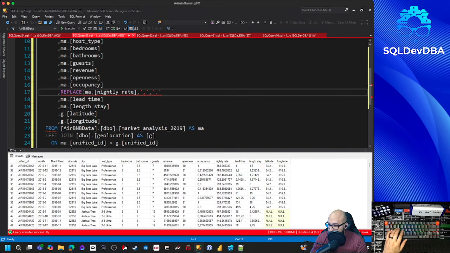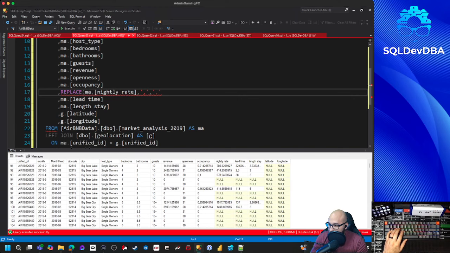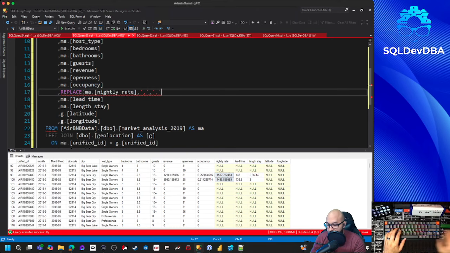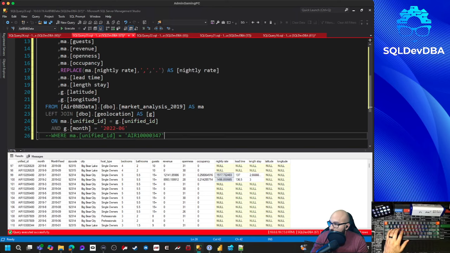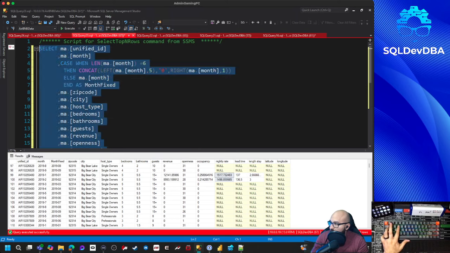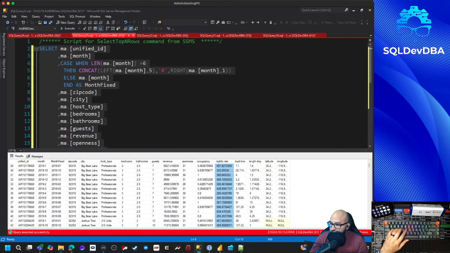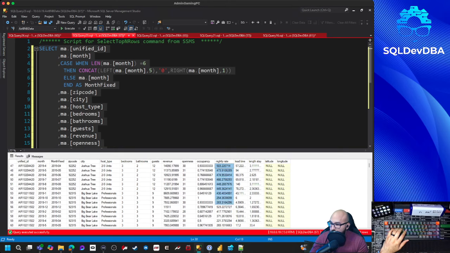And one of the things I have to do is make sure that there are no values over 1000 here. So these values over 1000, it's not using any separators in the thousands, which is a good thing, right? So I'm gonna go ahead and replace this value as the nightly rate. And I'm going to transition from comma separators to decimal separators.